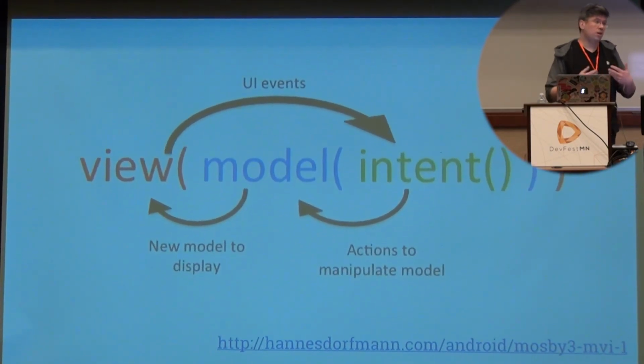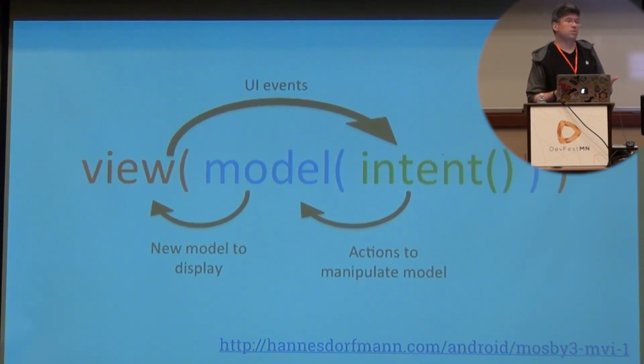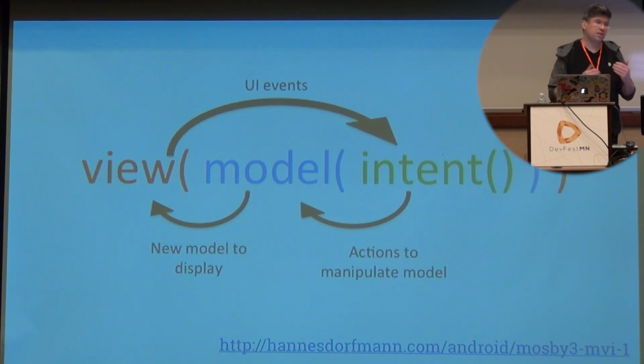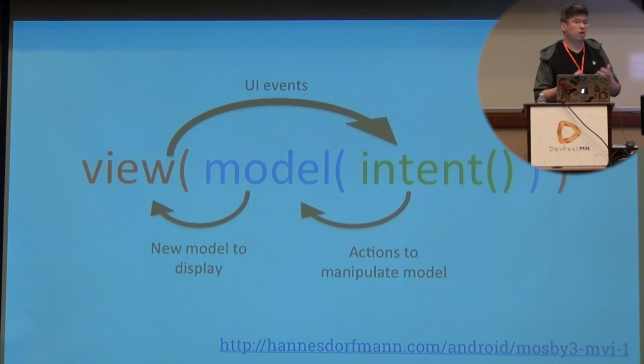The view outputs UI view events. So whenever the user clicks or spins a recycler view or interacts with the screen, those are UI events that you want to turn into intents. The concept behind intents is that they are the logical work that you want to do on your model, right? So you take a view event, you turn that into something that makes sense for the model. So you take a click and you increment something afterwards. So the intent to increment a counter is passed on to the model in this example.